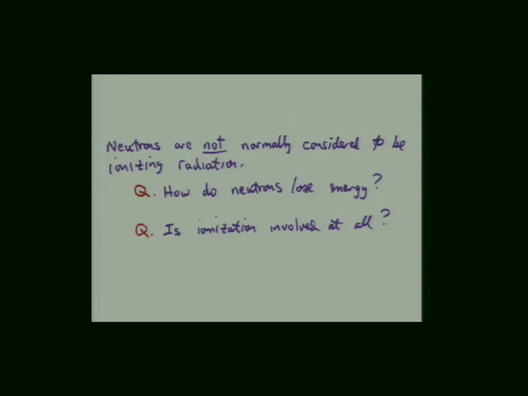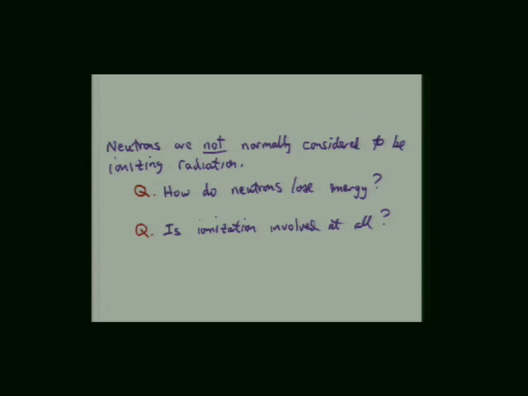They're going to move through the material. And so it's the scattered nuclei which are actually going to produce the ionization. So for example, if you have neutron scattering on hydrogen, the lightest possible target you could have, you're going to produce recoiling protons. And those protons then lose energy via the mechanisms we've just talked about, and they produce ionization.